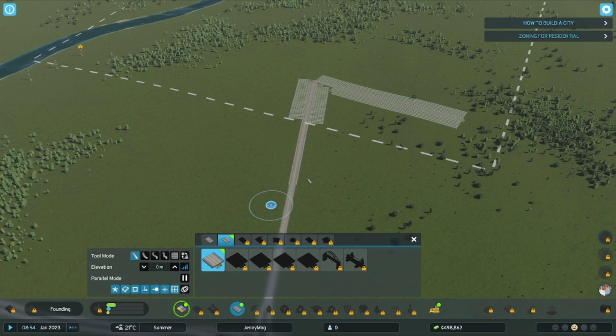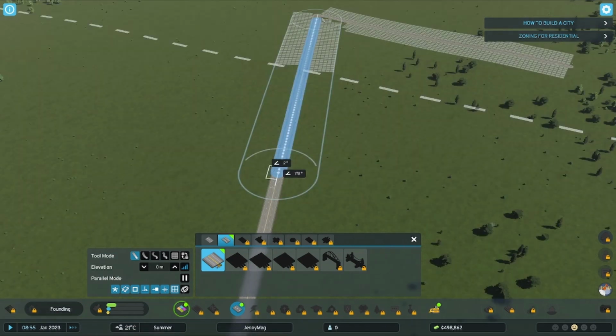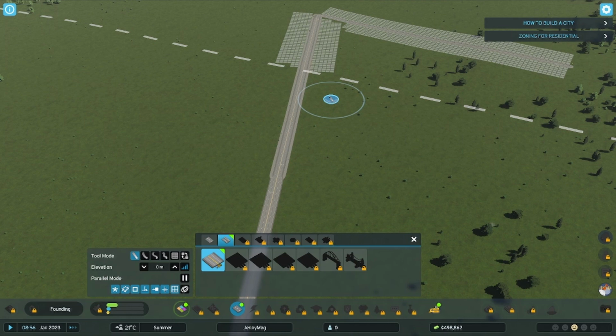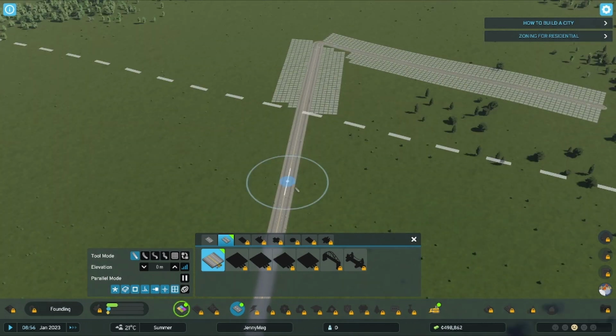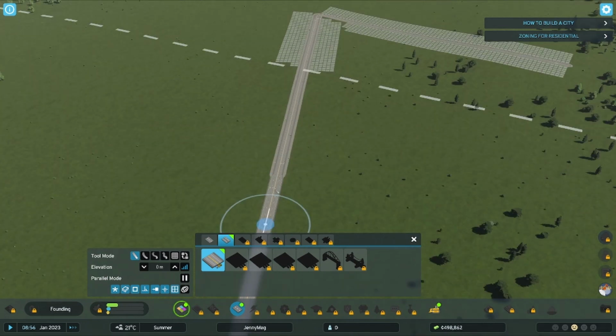I wonder if I can change this. I don't think it changed anything, but it looks like it's wider in this area here.